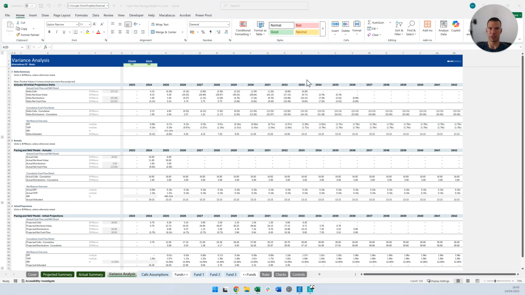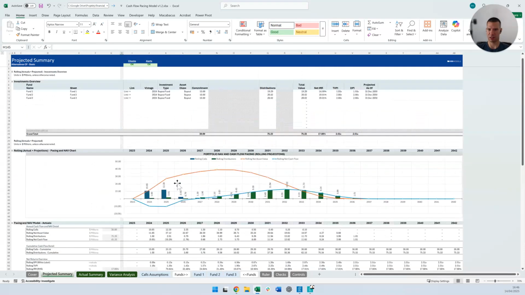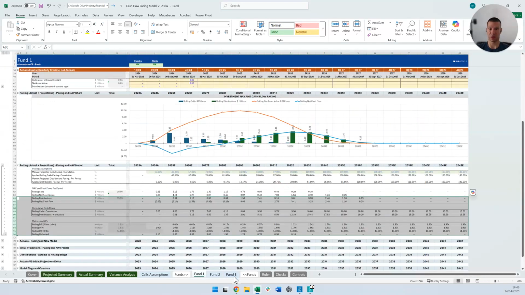The model is designed in a way that allows you to easily expand it so that you can add funds as necessary. In this version there are actually 3 different funds, as you can see on the tabs here down on the bottom of the screen.